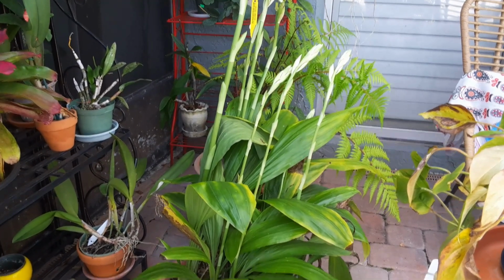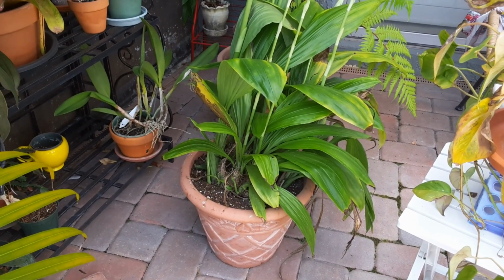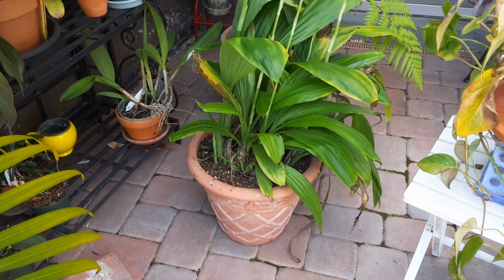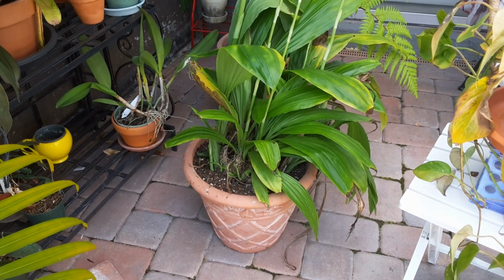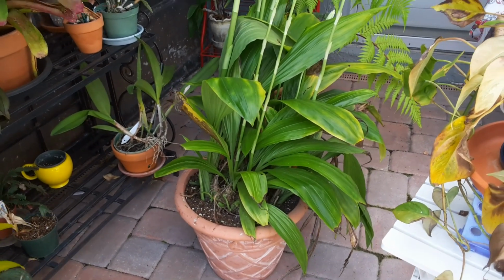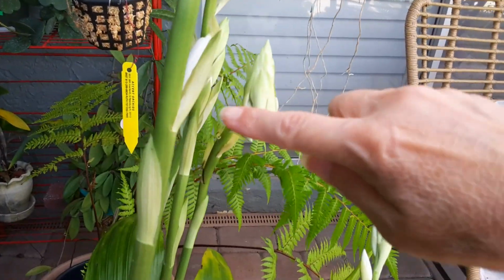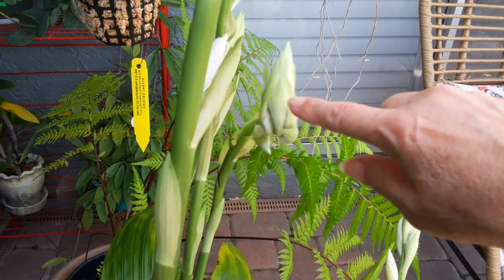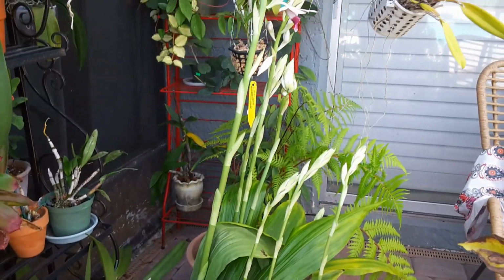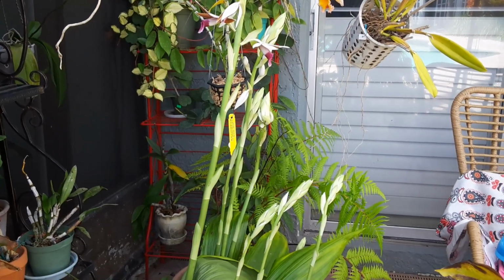Oh, hey, I'm back. Sorry. I got hubby this morning to actually move my Phaius tankervilleae, my nun's orchid, from where she was, because she was growing under a Vanda, and you can see that her bloom spikes were twisted and bent under the Vanda. But you know what? Look how big she is. She's almost as tall as I am. Oh my God. Wow.